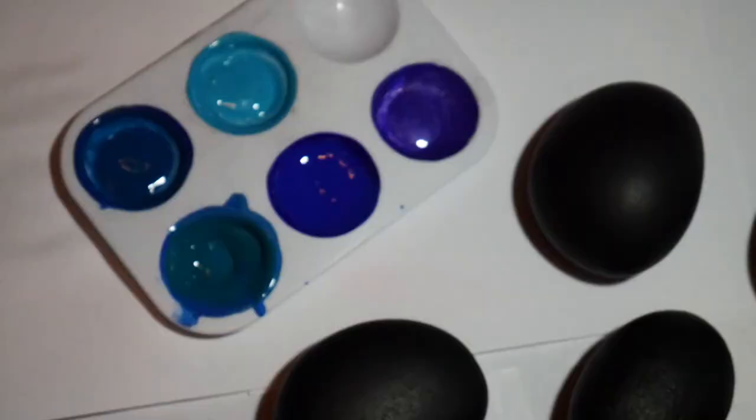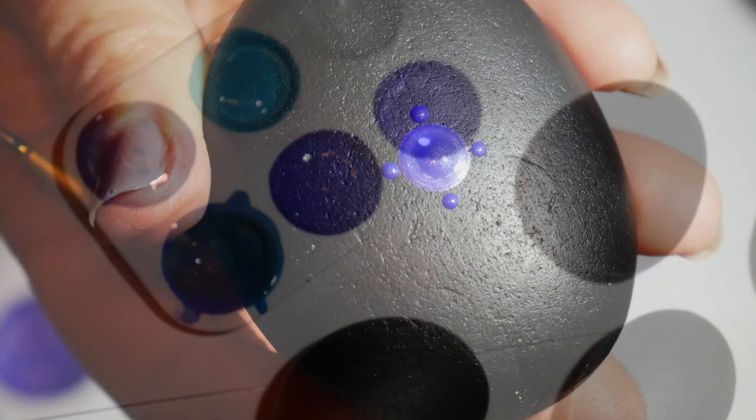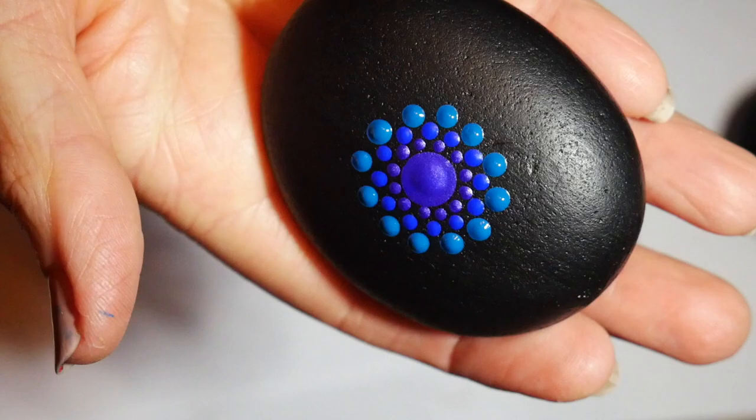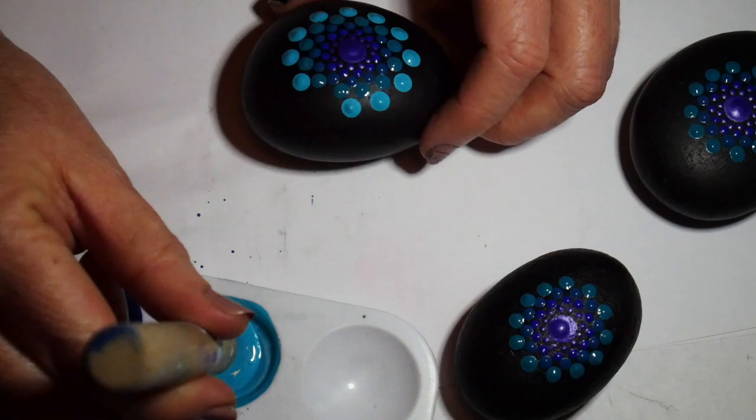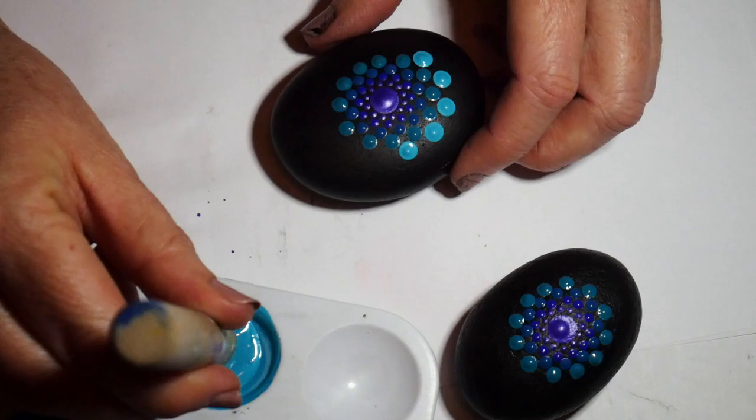While that dries I thought I'd start on another color. I grabbed some of my blue and purple paints, mixed them up, and I started with a clock face and started working my way out from a very beautiful bluish purplish indigo out to a turquoise.